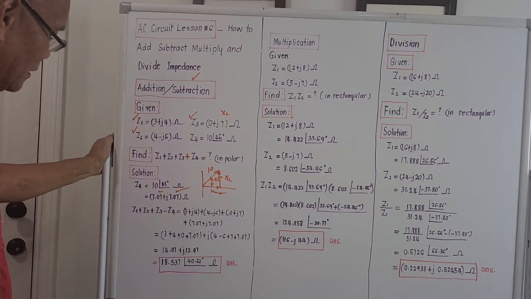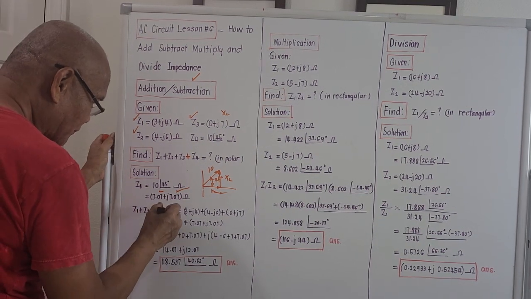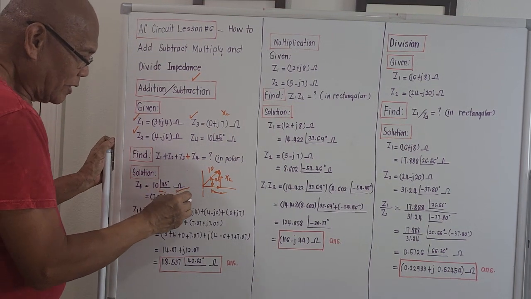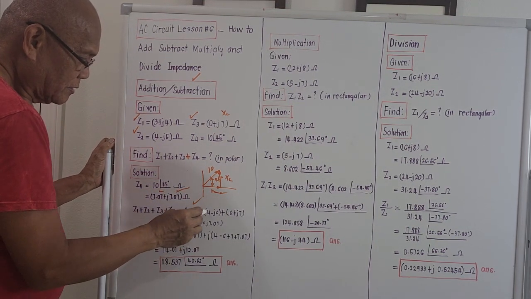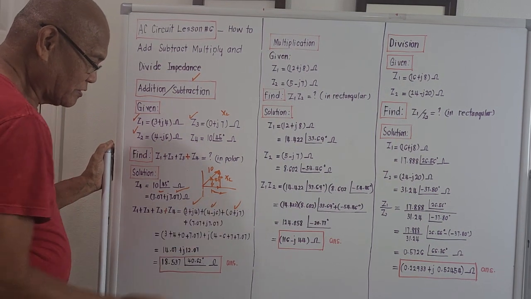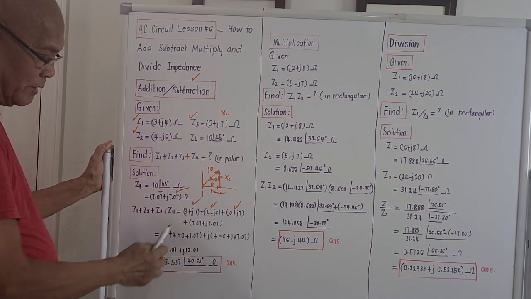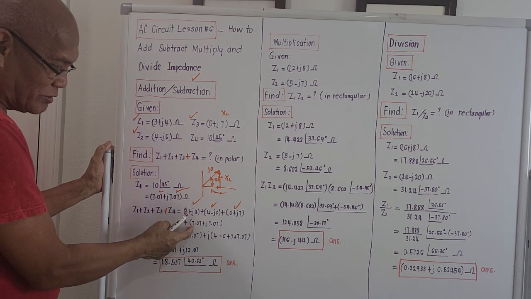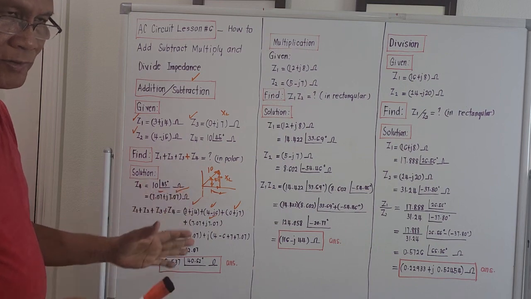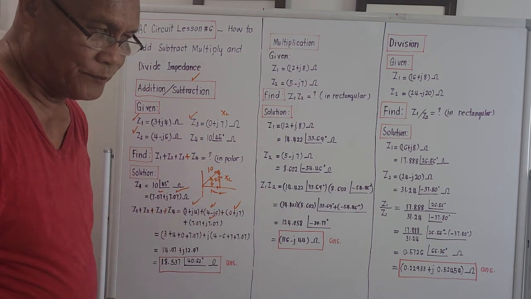Okay? So Z1 plus Z2 plus Z3 plus Z4, this is plus. Should be equal to Z1 is 3 plus j4, Z2 is 4 minus j6, Z3 is 0 plus j7, and Z4, the one we just converted, it is plus open quantity 7.07 plus j7.07. Okay, then apply your knowledge of the so-called fundamental operation, combine similar terms.